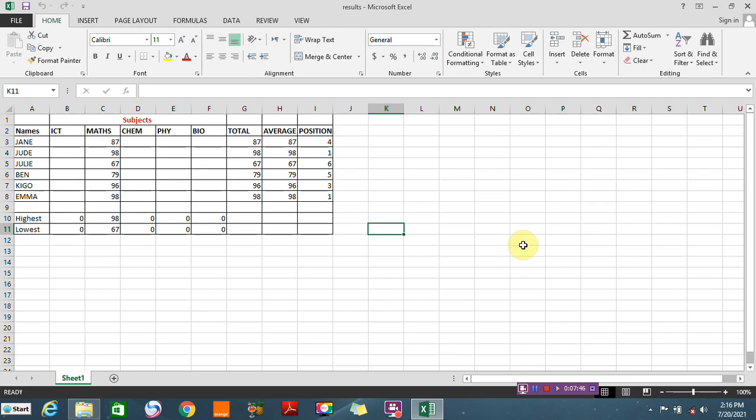Now, I want us to look at how we can provide protection to our worksheet. Remember, at times you might have some information in the sheet, but you don't want some people to make modifications to those sheets.